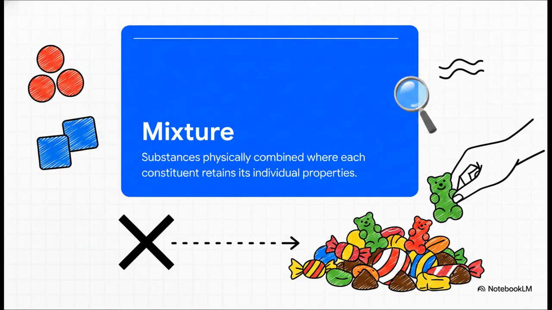And that naturally brings us to our third category, the mixture. A mixture contains two or more different substances, and these can be elements or compounds that are just physically combined together. Now listen up, because here is a massive examiner tip for you. The absolute key difference between a mixture and a compound is the complete lack of chemical bonds. In a mixture, the parts aren't chemically bonded, meaning each constituent still retains its own individual properties. Just like that pile of sweets, you can just reach right in and pick out only the green ones.